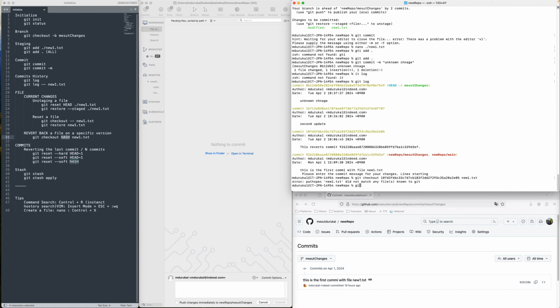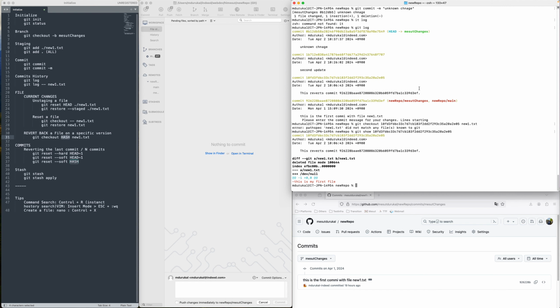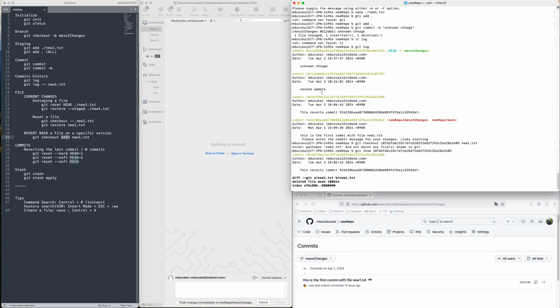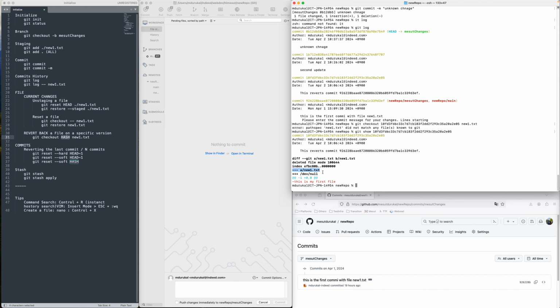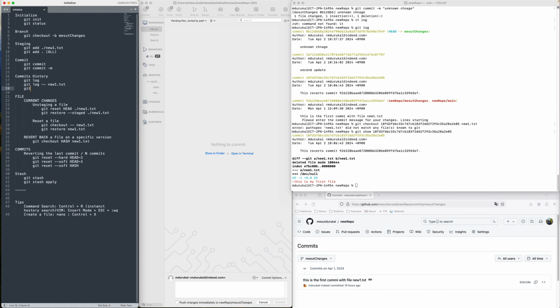So let's see what happened on that commit. So yeah, I think I deleted that file on that commit, right? And one of the recent commits after that, maybe I reverted back. So somehow on that commit, the file doesn't exist. So I couldn't do that. By the way, I guess we didn't use this git show before. So let's add here.